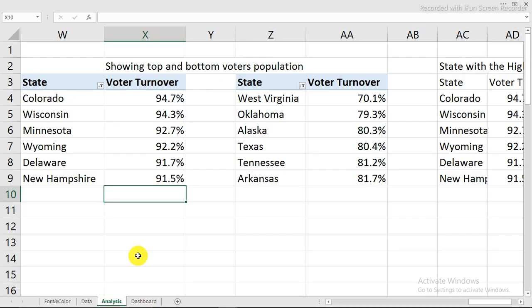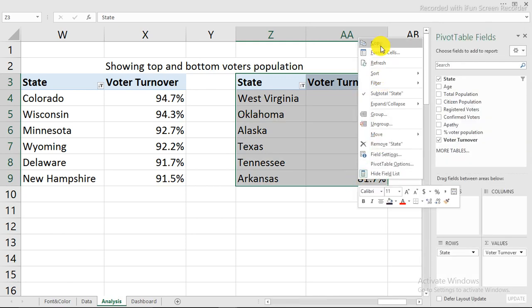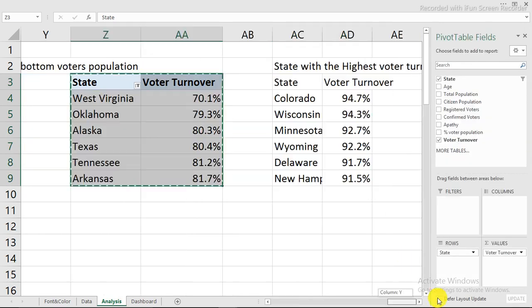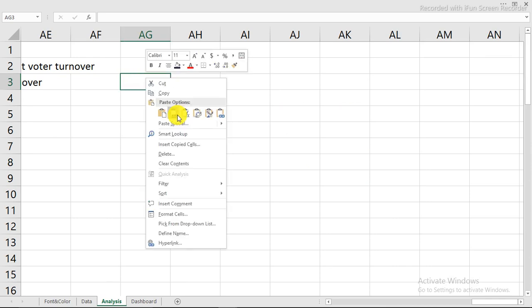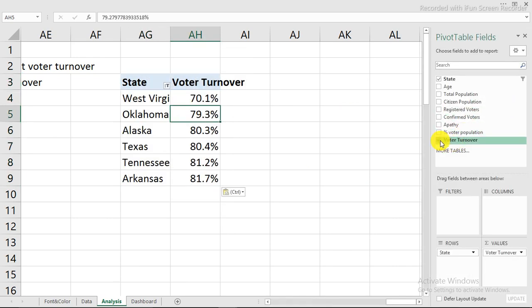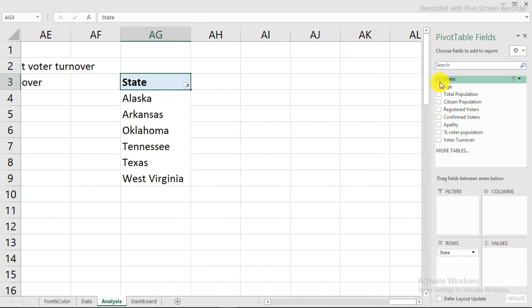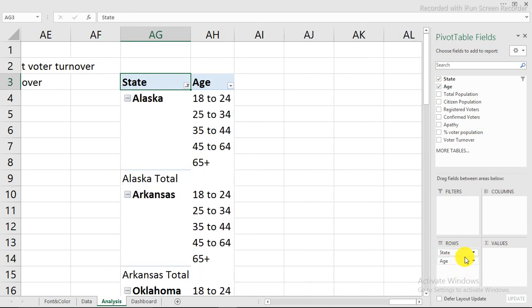So what I'm going to do right now is go back again. I'm going to copy this away from here and analyze that. We don't need to create any calculated measure this time around. We just have to do something very simple and easy. I'm going to paste this right here. Once I've pasted it, I'm going to remove this. I have state right there. I'm going to put on my age group right there. So let's see this the other way around.